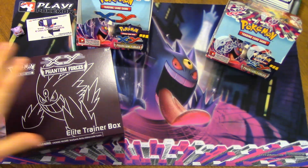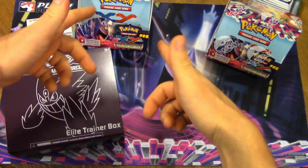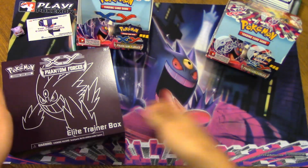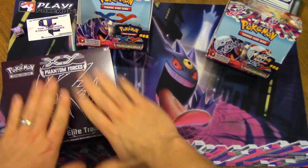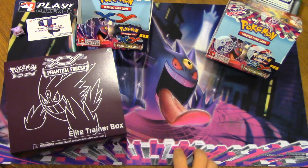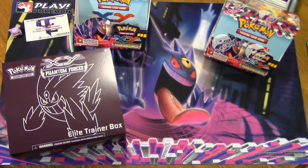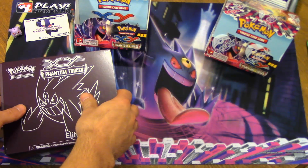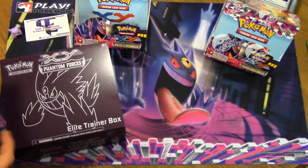And today we're going to be going through this Elite Trainer box after our first incredible booster box. Taking a break from the booster boxes, we're going to open this one up a little bit later. Two more videos out of that one. But for now, we're just going to go with a nice and cool little Elite Trainer box here. We got 8 packs in here and some of the cool stuff as well. Yeah, that booster box wasn't that great. Right! Oh, that's the understatement of the year right there.